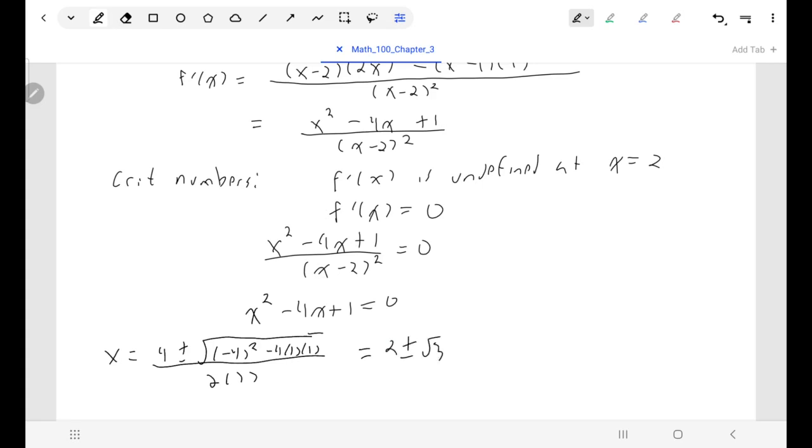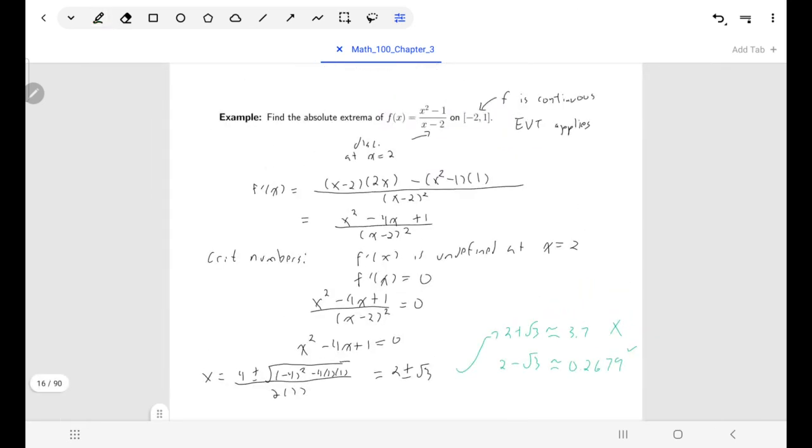And of course, I want to check to see which of those numbers happen to be inside my interval. Maybe both are, maybe neither is. So on the side, I'll do a little quick calculation, and I find that 2 plus root 3 is a little bit too big. 2 plus root of 3 is about 3.7, which is too large. Our interval only goes up to 1, so we're not going to include 2 plus root 3. And 2 minus root 3, I calculate that out. That's about 0.2679. That's definitely inside my interval, so that will be one that I'm going to include.